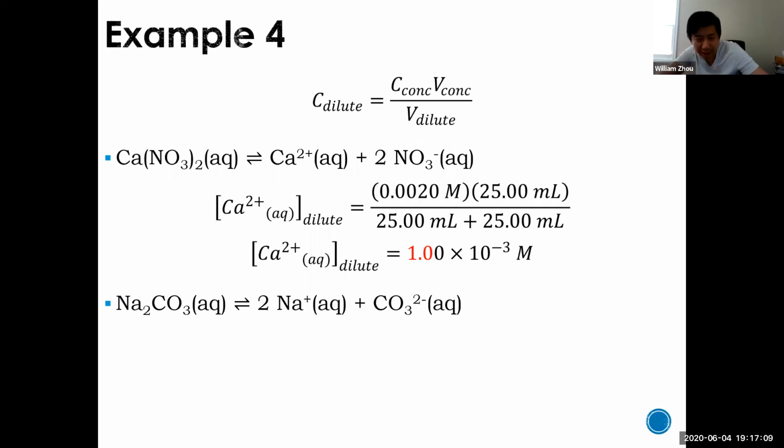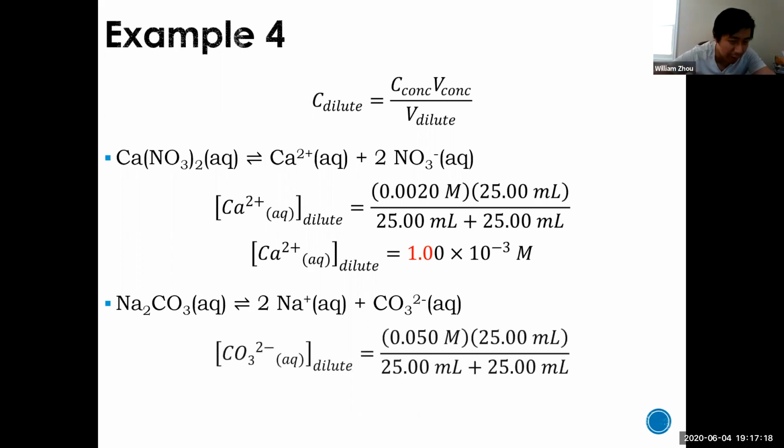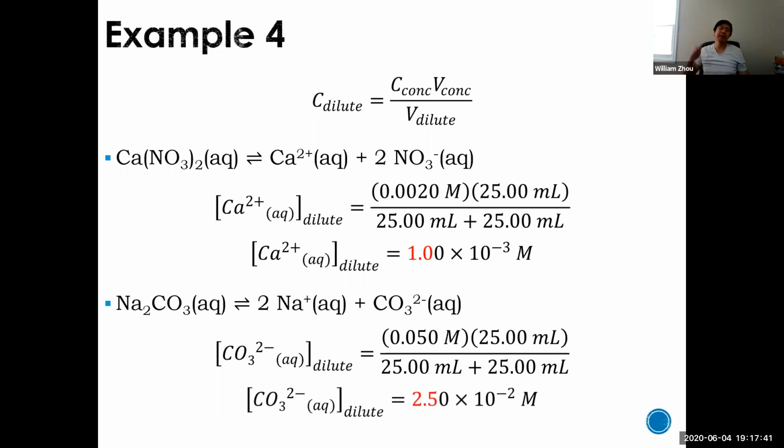You, of course, do the exact same thing for carbonate because you need to know both. Where do you get the carbonate from? From the sodium carbonate, of course. So you take the sodium carbonate concentration. What is the concentration of sodium carbonate? 0.05, given to you by the question. By extension, carbonate, which is a 1-to-1 ratio with sodium carbonate, also is 0.05. The volume of that, 25, that's given, divided by the total volume, which you mix them together to be 25 plus 25, and you have 2.5 times 10 to the negative 2 moles per liter of carbonate. After you mix the two together, it's now diluted to a smaller number.